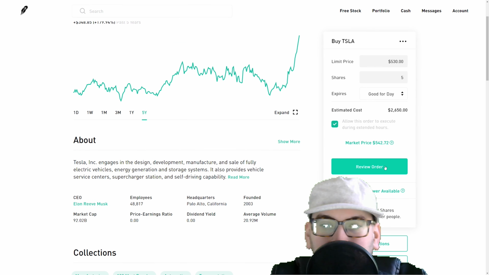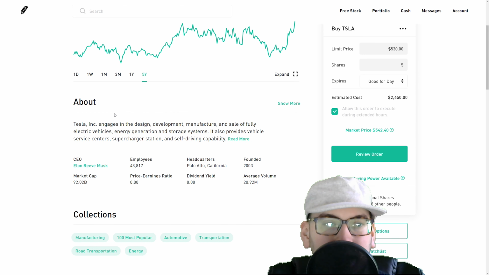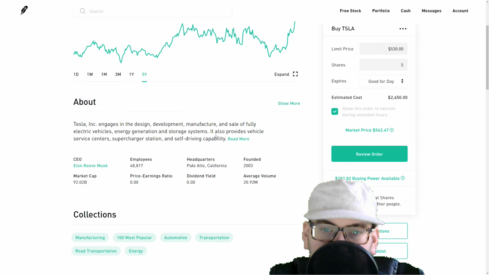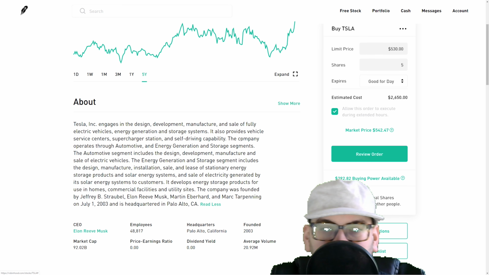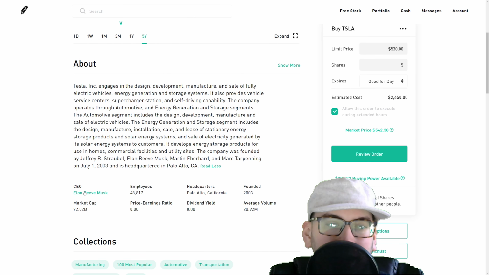So let's go ahead and move down a little bit here, okay, both on the column here and on the general page. So they have an about section. Tesla Inc. engages in the design, development, manufacture, and sale of fully electric vehicles, energy generation, and storage systems. It also provides vehicle service centers, etc., etc. So really, this just gives you a good blurb about the company. Okay, the CEO is listed. You can get more info about them as well.